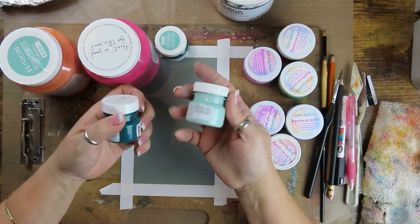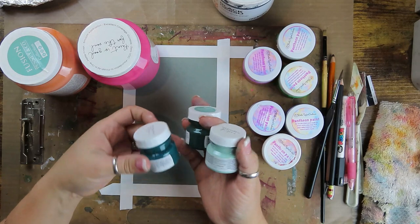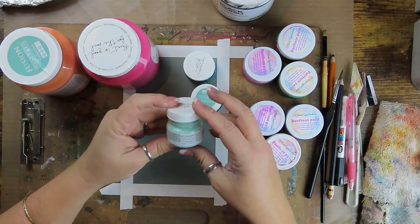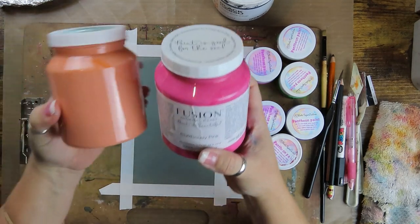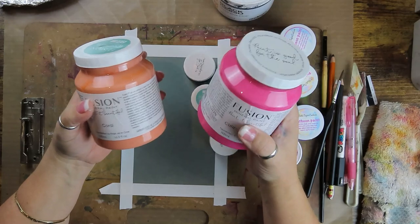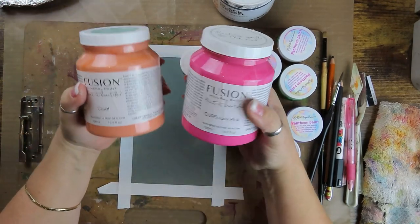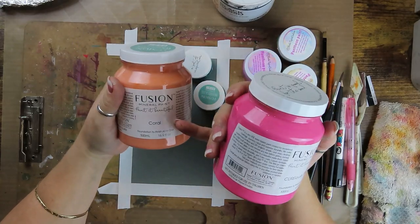I also have a few of these Fusion mineral paints in these colors, like a deep turquoise, like a hunter green, and a light, I wouldn't say baby blue, I would say like a mint blue kind of color. And these are also Fusion mineral paints. Mostly used for furniture, but if you find paint in these colors, this is why. These colors, woohoo, all of these colors. When I saw them, I was like, holy schmoly, I must get them now. So I did. This is Curiously Pink and this is Coral.